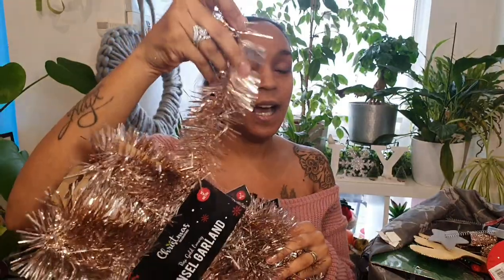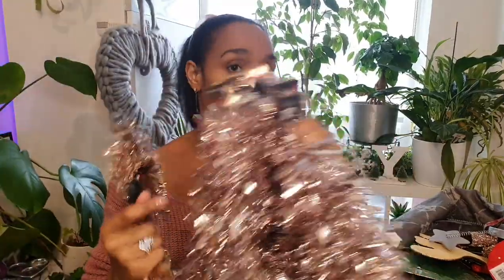This is tinsel garland. So this is a lot thinner, and you could probably use this to make a garland, like hang it off the fireplace or down your banisters or something and wrap them in lights. Good idea. But yeah, this is 5 meters and these are 2 meters each. So the thicker ones are 2 meters. But I don't know where I'm going to put them yet, but I just loved the colour. God, I'm obsessed. Obsessed. This is a slightly different colour, I think. I've noticed as well, I pulled out my dress and realised it was pink too.